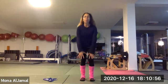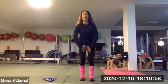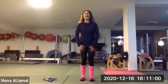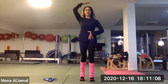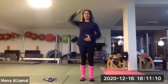And pressing into that big toe, you're going to lift the heels and lower. Pull the inner thigh up. Pull the kneecaps up, and your thighs are super active. You're lifting the abdominals, lengthening the tailbone down, reaching through the crown of the head and down. I'm going to assume you've done about 6. We're going to do about 4 more.